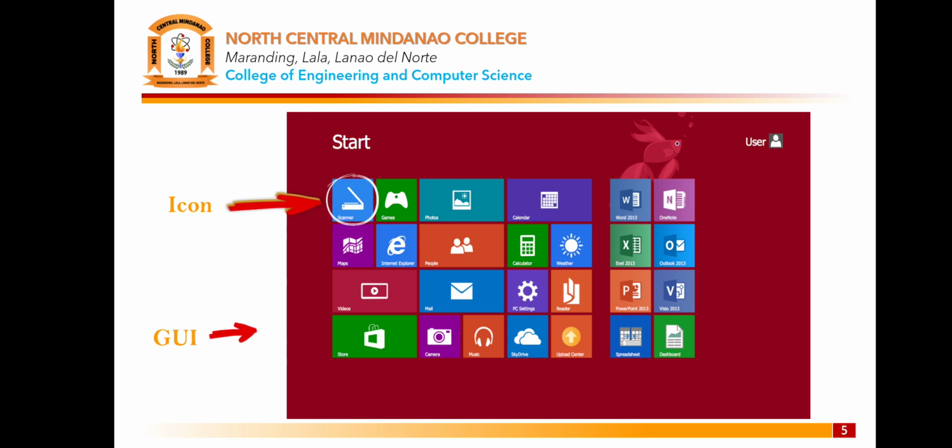Okay, so you saw an example of an icon. Every individual picture or image that represents an icon is clickable, and that will take you to whatever purpose each icon has. And everything in this image is what we call the GUI, or graphical user interface.